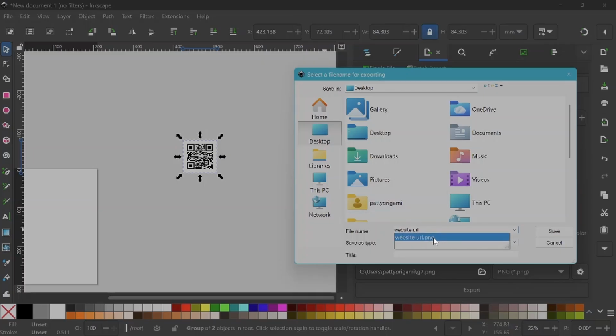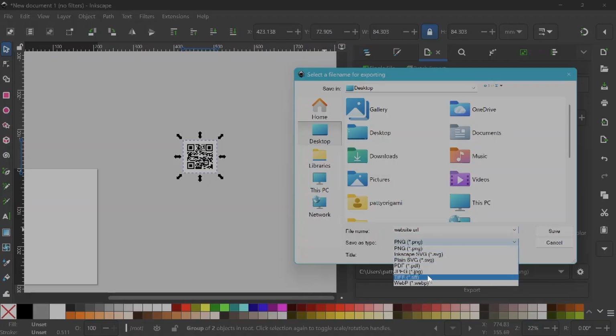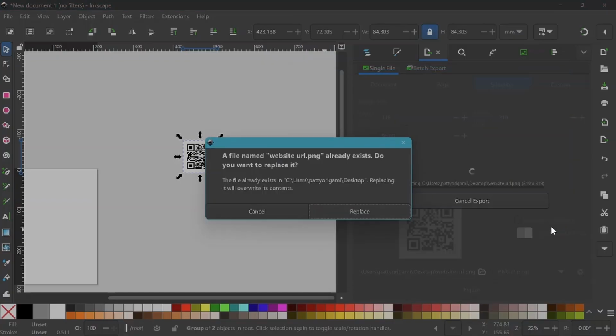It's defaulting to a .png, but we can also drop down and save it as other types of files. We can do JPEG, we can do PDF, we can even save it as a vector file. I'm just going to go ahead and leave it as a PNG, and we're going to go ahead and hit save. I already have that file on my website, so it's just going to replace it.